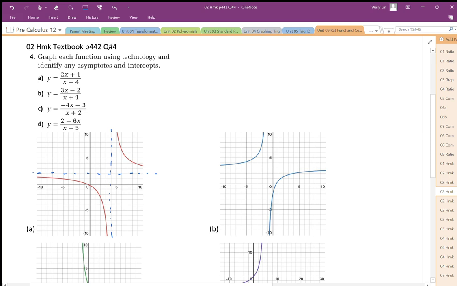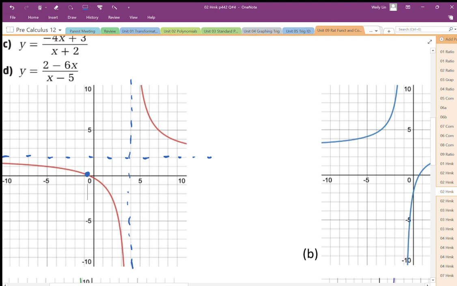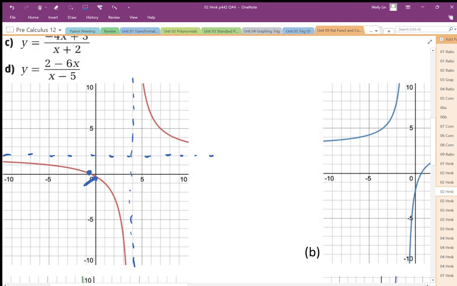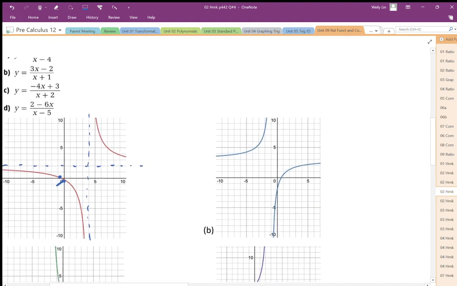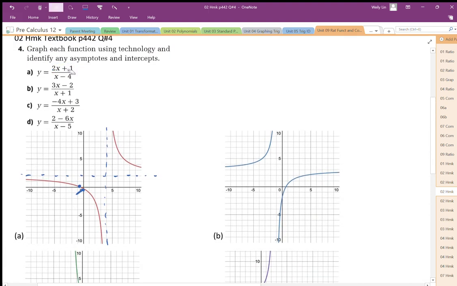We can look at the intercepts. We can plug in x is 0. Our y-intercept in this case is going to be negative 1/4. And then solving for the numerator equaling 0, we get negative 1/2. So the negative 1/2 is right there, that's our x-intercept, and negative 1/4. I need to zoom in a little bit. You can see that at negative 1/4, that is our y-intercept. These are not in the transformation form where we see the vertical shift, but we can get that same information, the horizontal asymptote, using our end behavior.